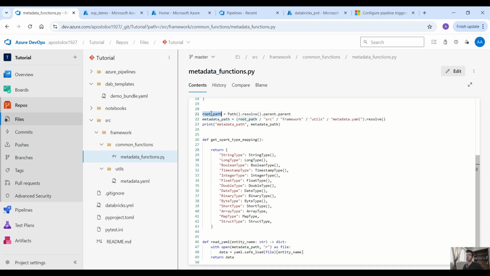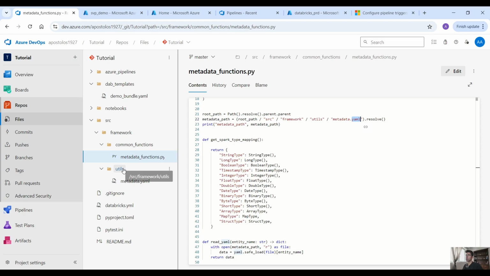And here we are using Path, resolve, parent, and here we create the path where this metadata YAML file exists, which is under utils, right? So if you see framework, utils, metadata.yaml.